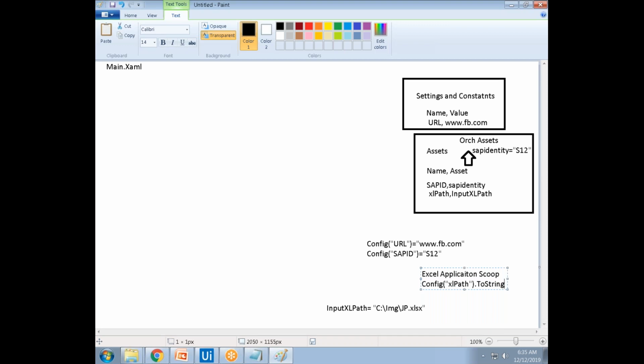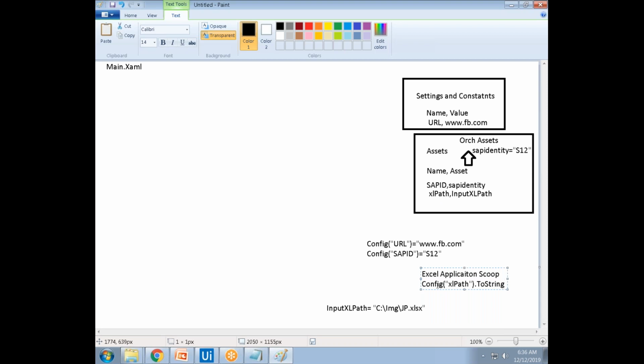In the Excel application scope I want to access this Excel, this C colon slash image path. But that is an asset. So I created the asset, and pasted that asset name into the config.xlsx asset sheet. That is the value, and this is my key.